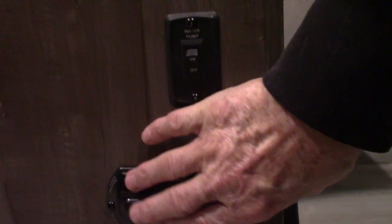This is your carbon monoxide LP gas detector. It should be green all the time. If it's not green, you want to get it serviced. I'll put it through a self-test for you so you can hear it. LP is good, carbon monoxide coming up.